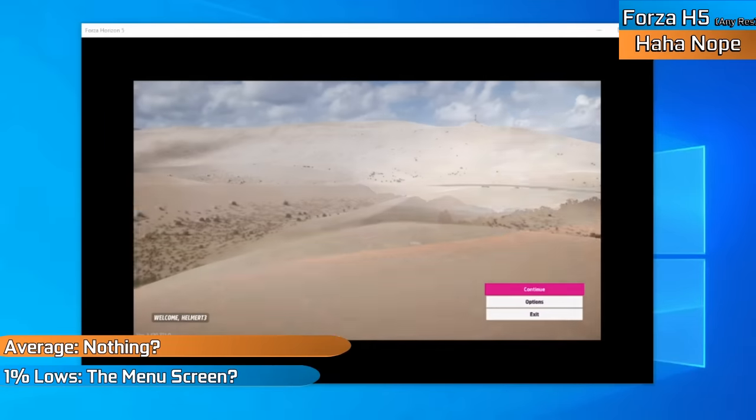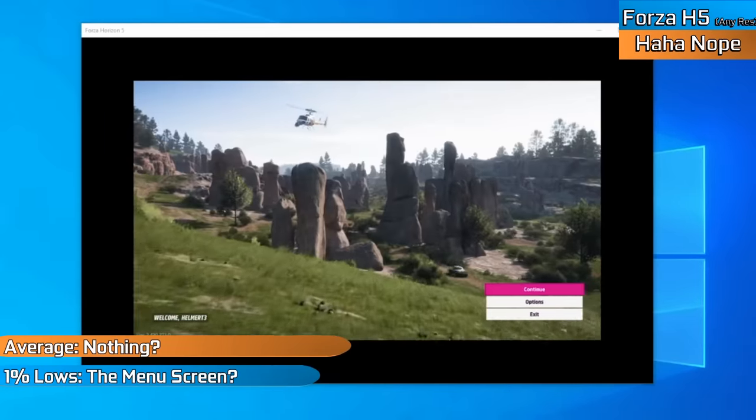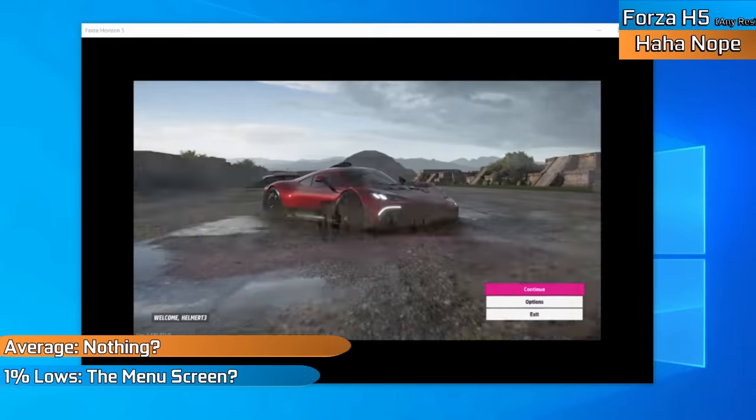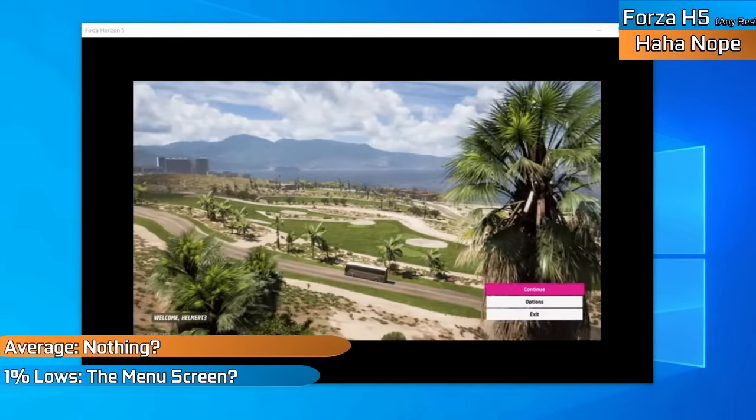Then to round us off, we had Forza Horizon 5, which didn't work at all, even with SSE workarounds. There's a lot of tweaks that people recommend, and lots of dodgy YouTube videos out there claiming you can get playable performance on your old family PC with a Q6600 or a Core 2 Duo, just download these files. And I can safely say that you should never touch any of them.